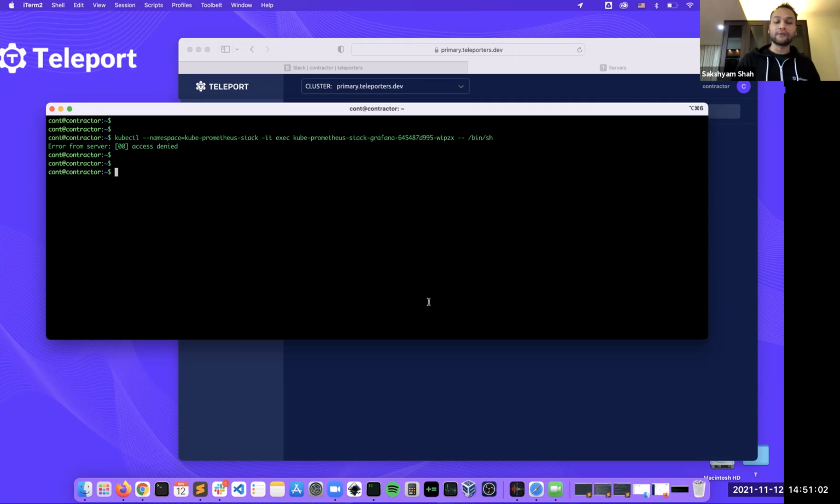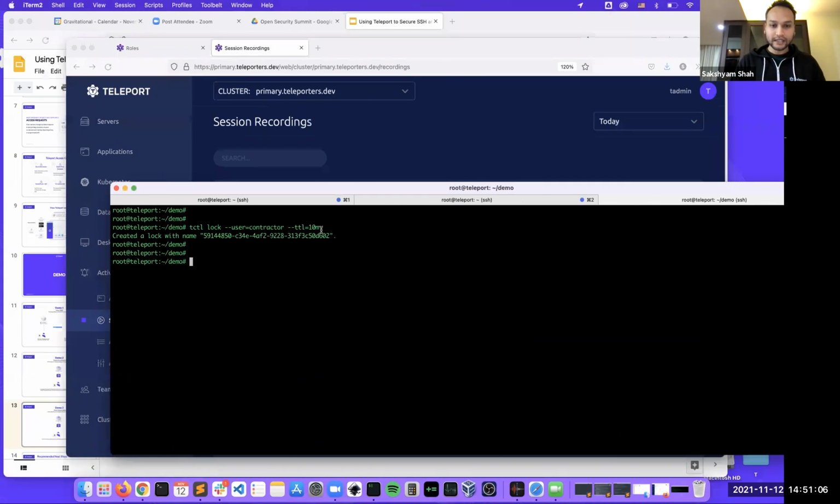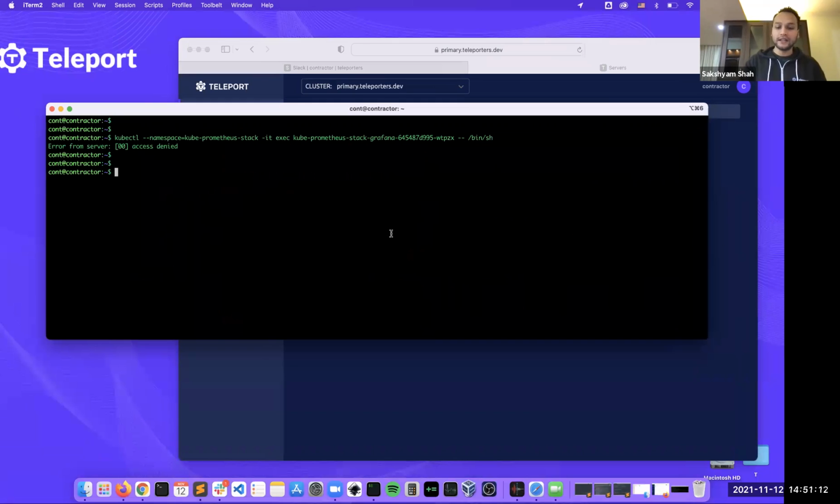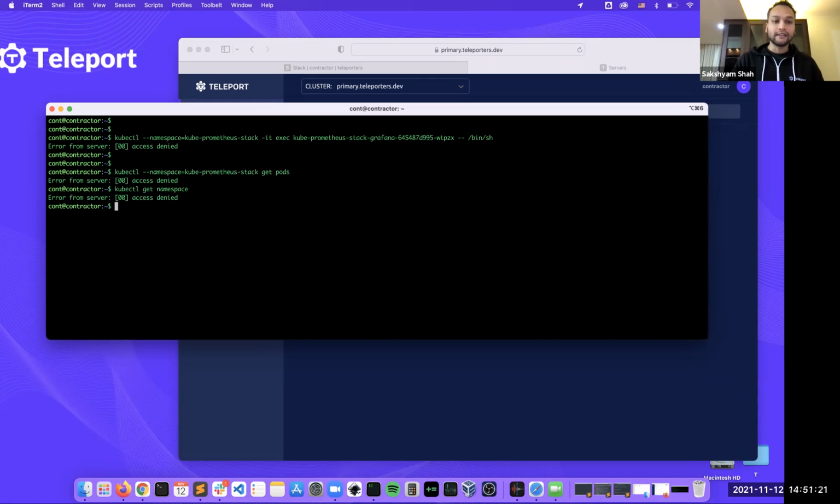Since the lock was enforced for 10 minutes, this contractor won't be able to access the Kubernetes cluster or execute any other command. Access denied. Access denied. So this user won't be able to connect to any Teleport cluster or execute any command on that cluster or any resources that have been protected with Teleport.